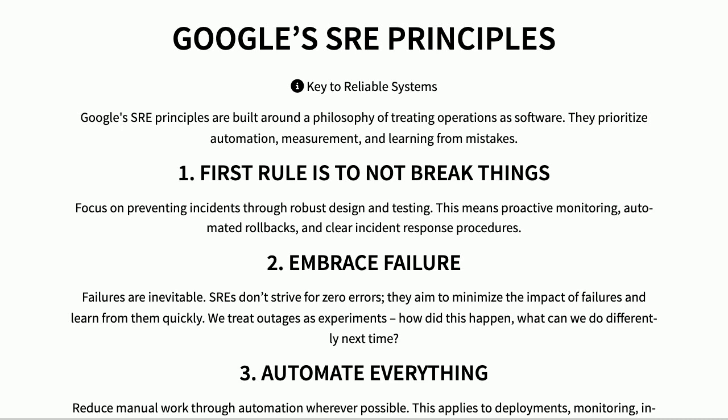Google actively analyzes what went wrong and uses that knowledge to improve. Automation is absolutely critical. They strive to automate everything from deployments to troubleshooting. And of course, you need to measure your systems effectively with service-level indicators, things like error rates and latency, so you can spot problems before they affect users. Finally, when an incident occurs, it's important to conduct blameless postmortems, focusing on the root cause and how to prevent similar issues in the future.